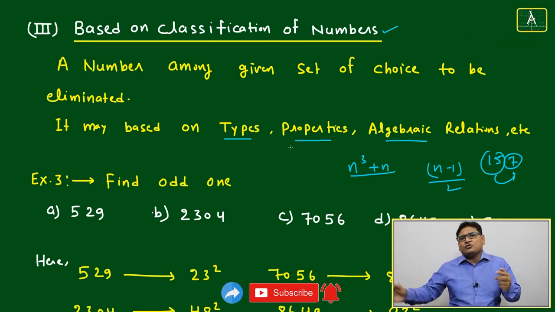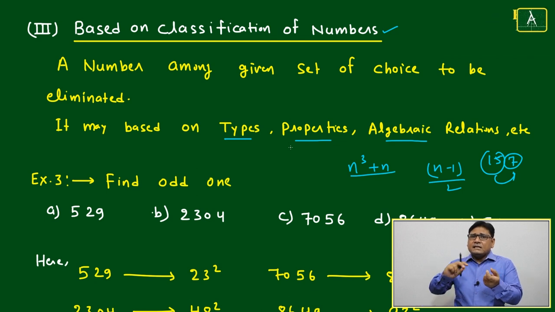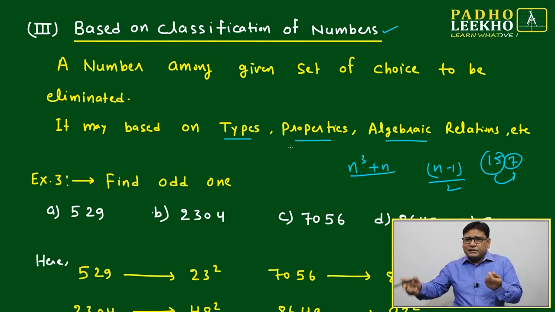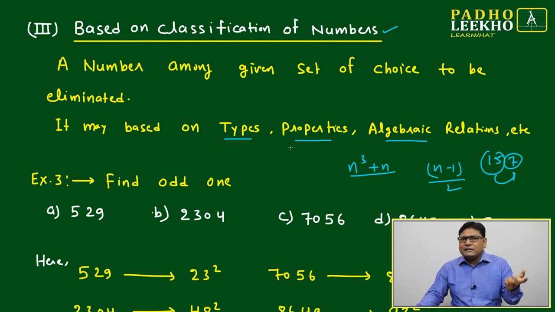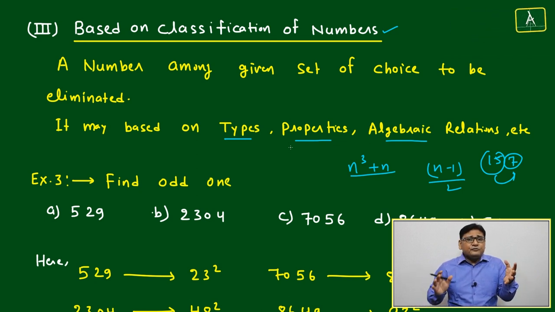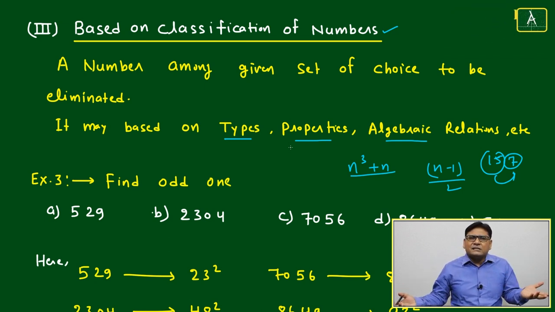But generally they are following addition or subtraction, like numerical position of alphabet, they will be interrelated with certain arithmetic relation, or that arithmetic relation generally they will follow addition or subtraction. Again if you are coming to the words, then words are having again complexities, anything they can ask.